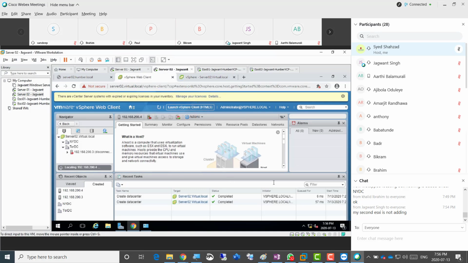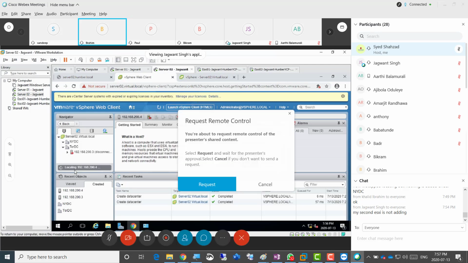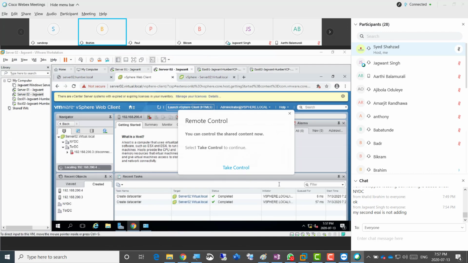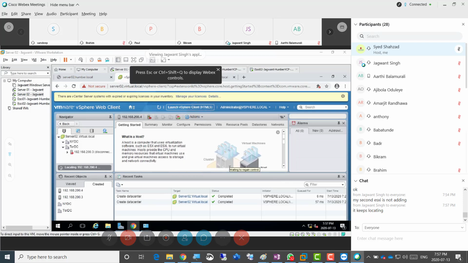Okay, so Jagwant is saying here, I'll ask for control. Sir, for adding it's just next. Did you enable the lockdown mode? Lockdown mode has to be normal. That's the only thing, and next, finish. Okay, thank you. Control, and it gives me the control and then it does not. Oh, but that's 3. So okay. Sandeep, no. Whose machine am I connected to right now?